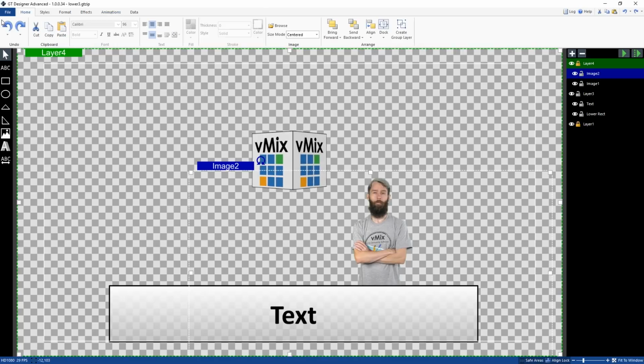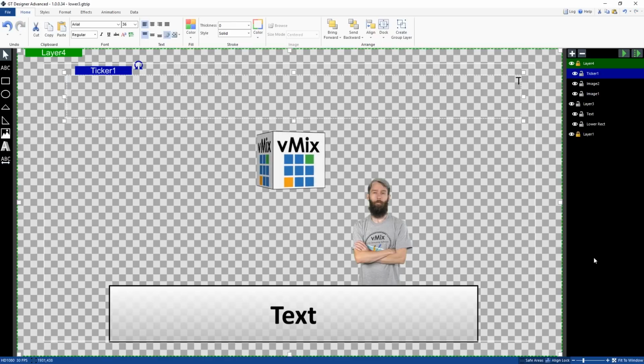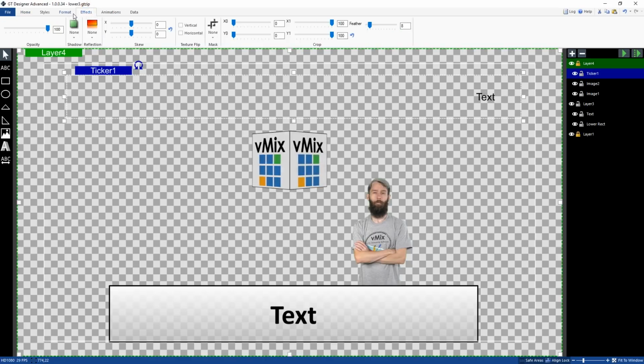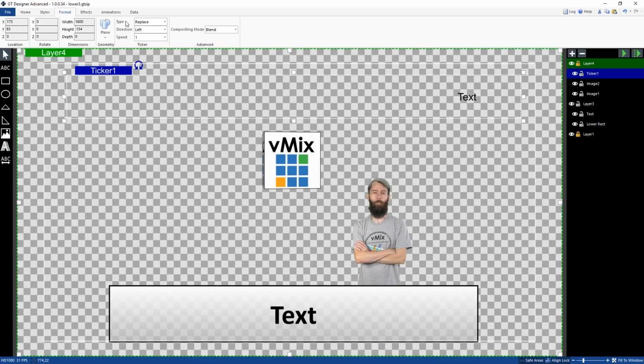All right, before I go, I need to show you how to set up a ticker. So basically I select a ticker and then I drag it and that creates the ticker. Again, same with the text, you can set it to mid, you can set it to center and that type of thing. If you go to the effects, in the format section, the type is replace or add. If you've got a data source where you want to add, you need to select that there, but it's typically going to be replace. You can choose the direction in which it goes and you can set the speed for it as well.